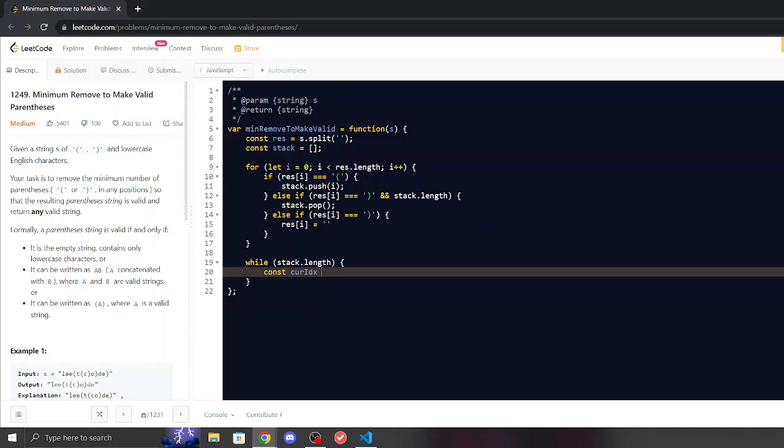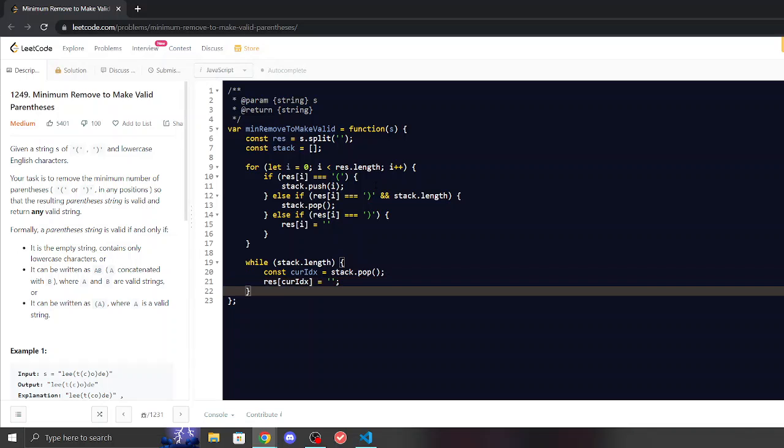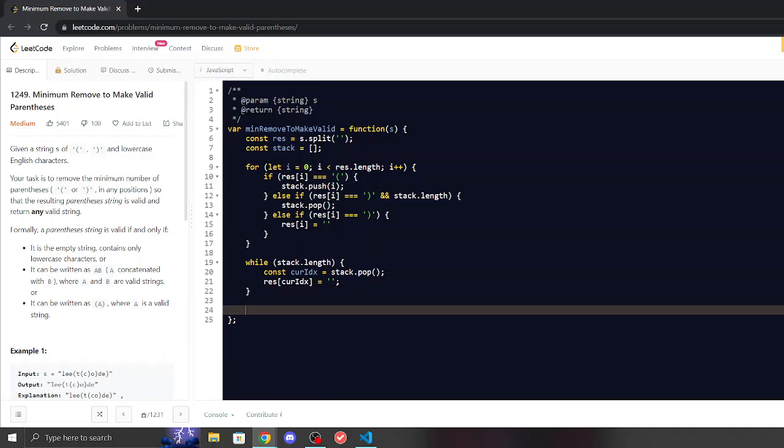So current index is equal to stack.pop, we're going to want to do the current index is equal to empty. All right, great. Now we're just going to want to return, but we also want to join back. So we'll do res.join.